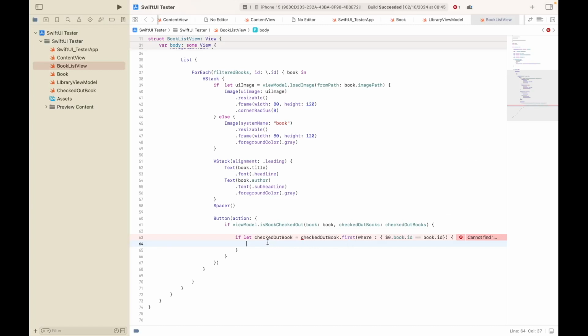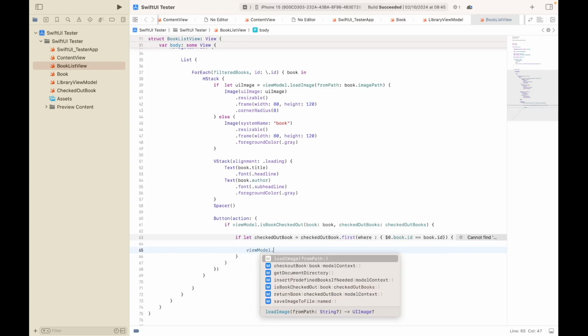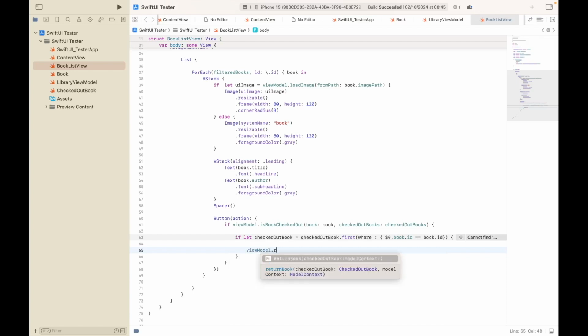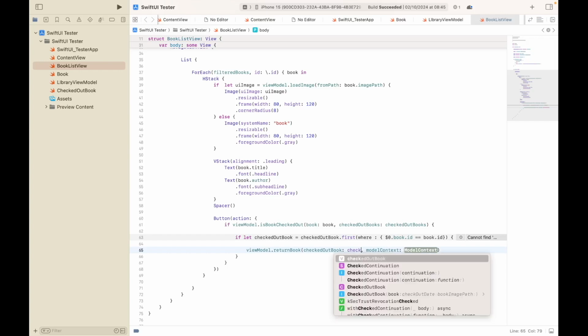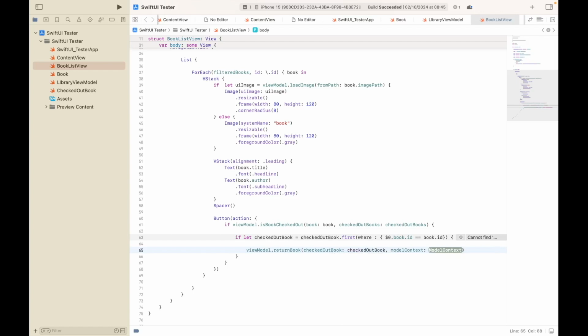Since the book has been checked out, we need to give the user the option to return that checked out book. So we use the view model's return book method, and then we pass in the book that we want to check back in to make that book available.